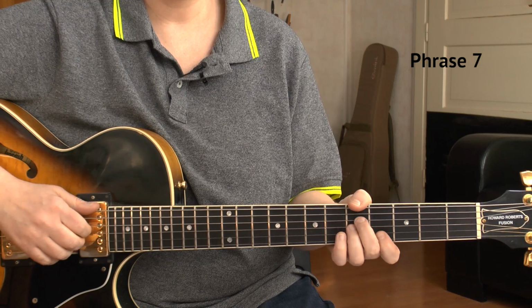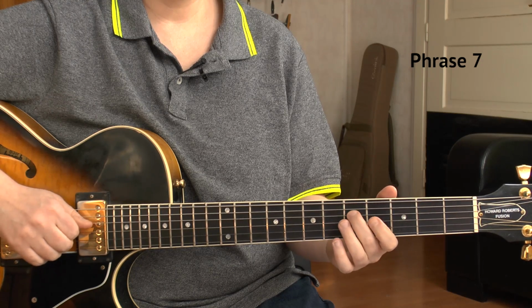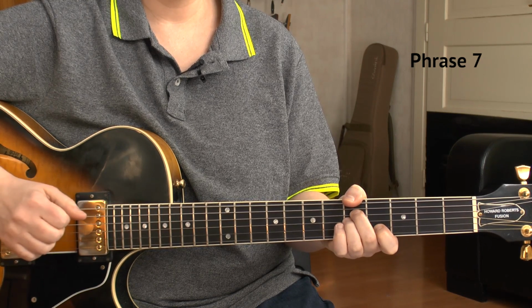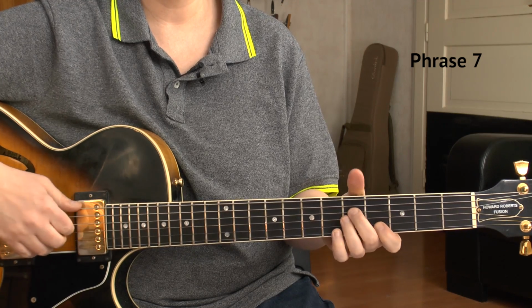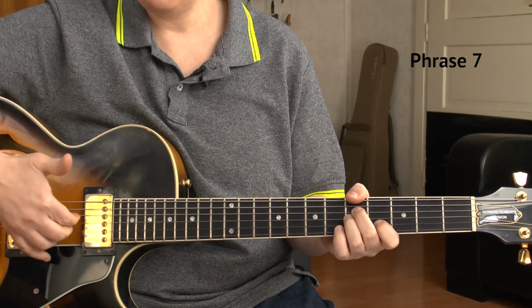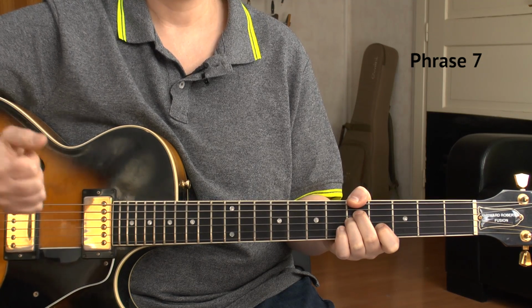And now I fill up with a 2-5 in minor. That's an A half diminished now. 5 of the E string, 5-5 of D and G, and 4th of the B string. You can fret it this way or this way. I prefer the thumb thing. Then I play the higher 3 strings alone, D, G, and B. And then I rest.